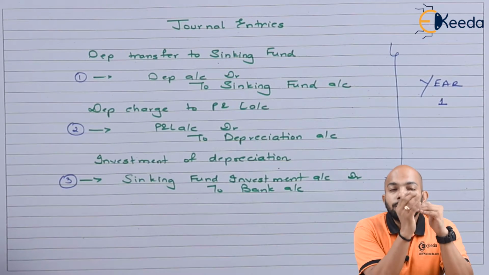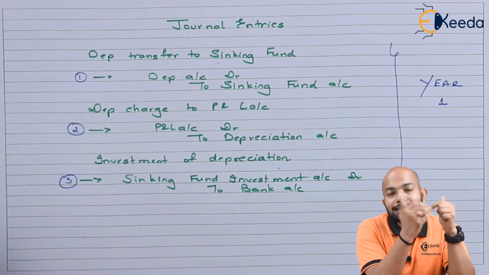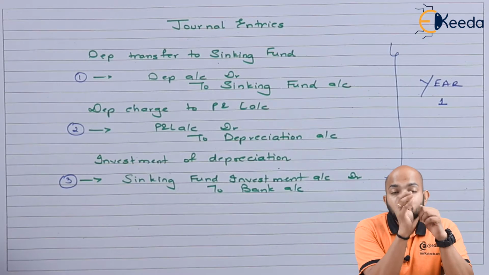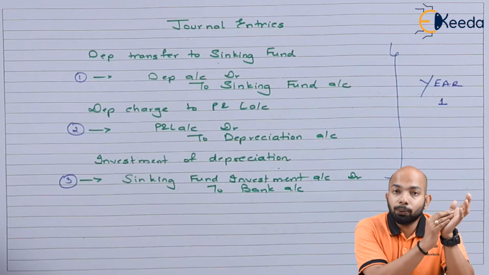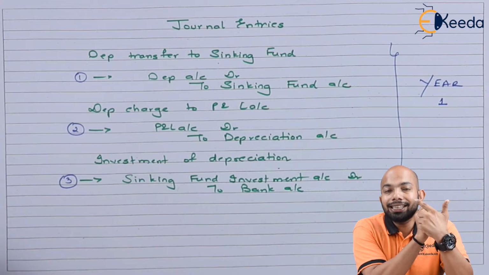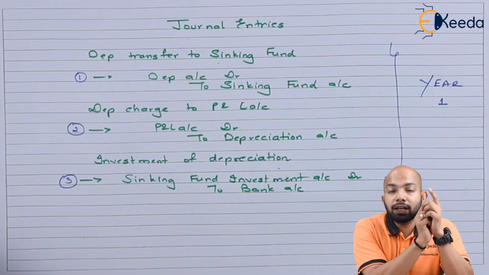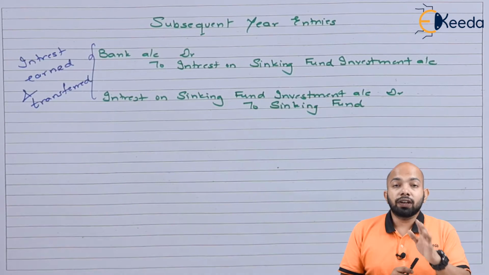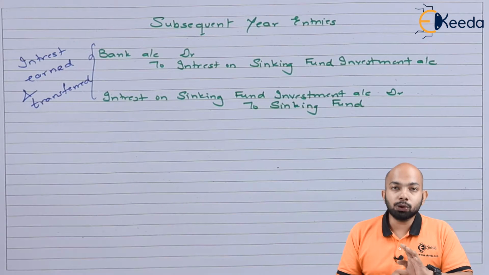Now from the second year we'll be earning interest on it, and again the simultaneous entries will be passed. So interest earned and interest moved to profit and loss account will be taken into consideration, and after that all these 3 entries will be passed again. So let's figure out year 2 entries now. We have mentioned the next 2 entries as well.